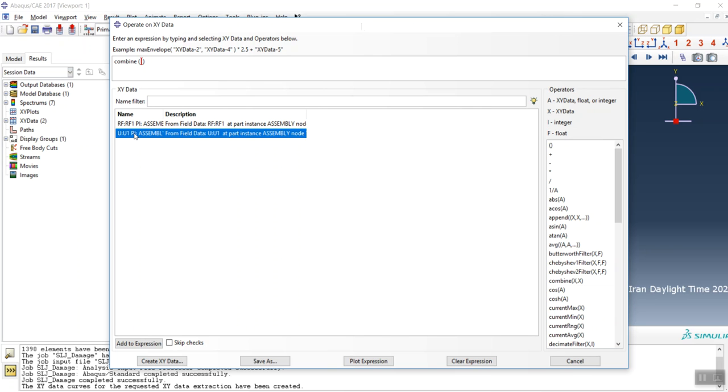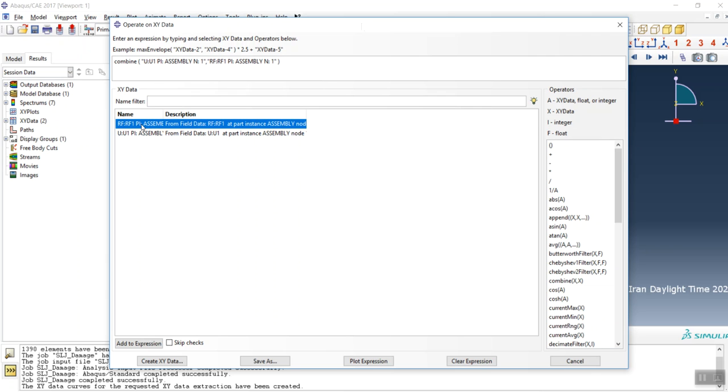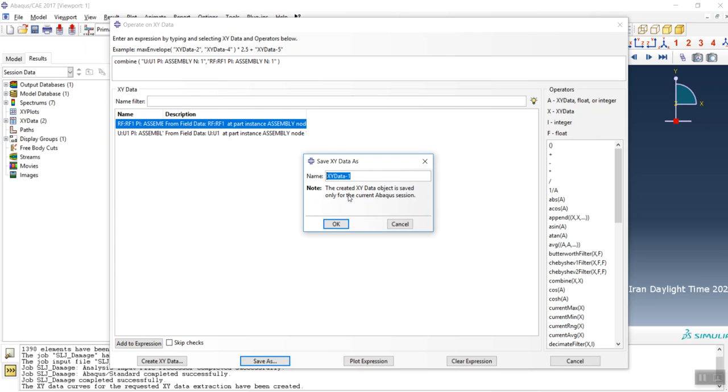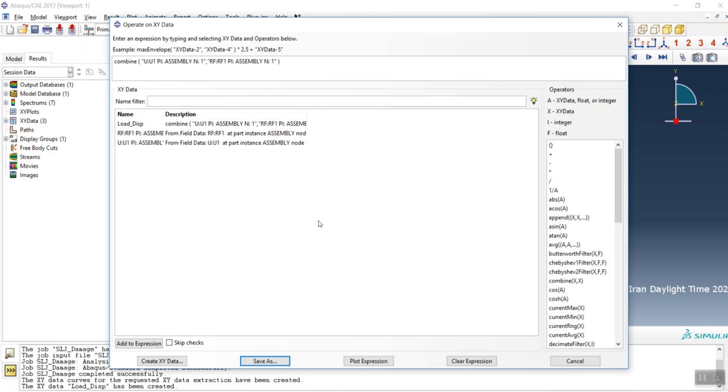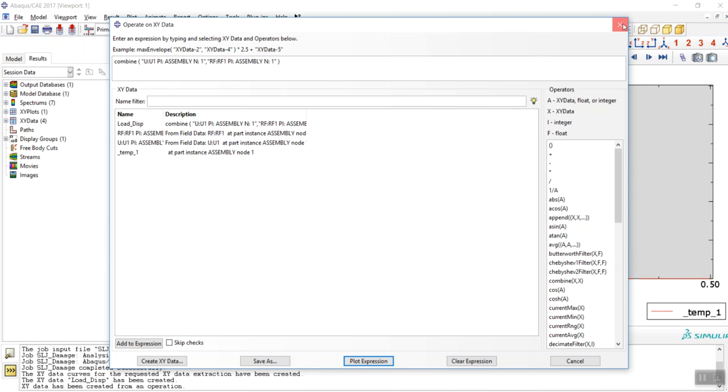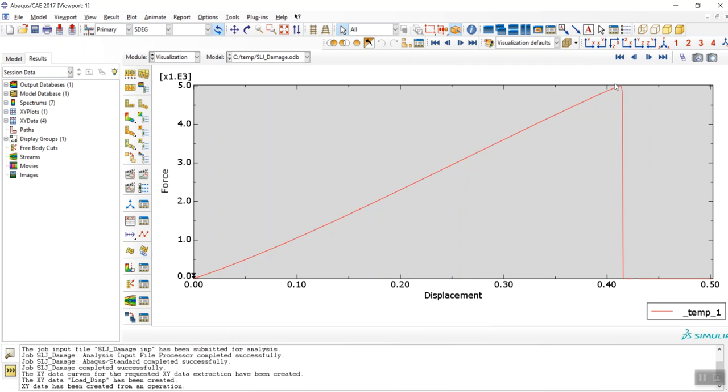Type U, press comma, and then RF, and you can save this as load displacement curve. Click on OK and you can make it. You can also plot this curve, plot here, and you will see the result.